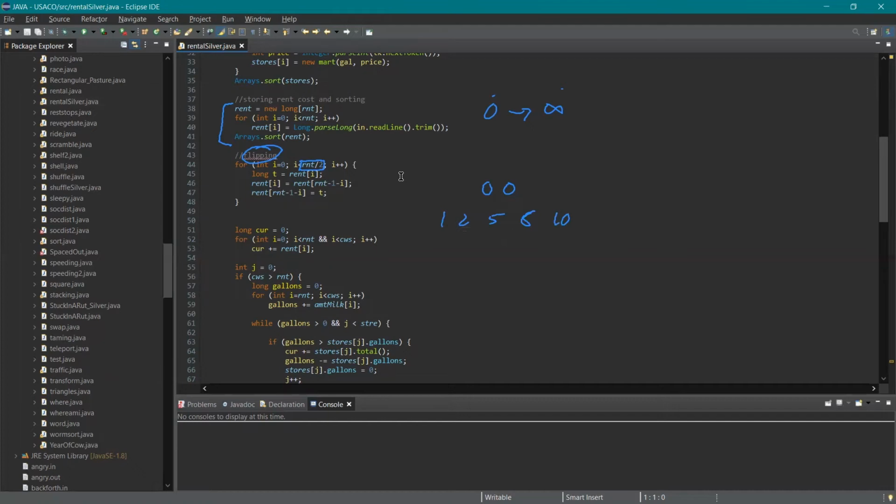There we go. And so we will need to reverse sort this. We're just going up to the halfway point, rent 2 divided by 2. We only need to go up to here, because if we sort, we go 1, 10, swap. Then 2, 8, swap. And 5 is just there in the middle, because it's already sorted. So we don't have to go through the pain of trying to sort that.